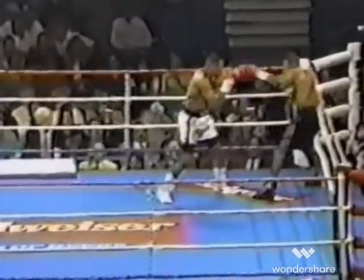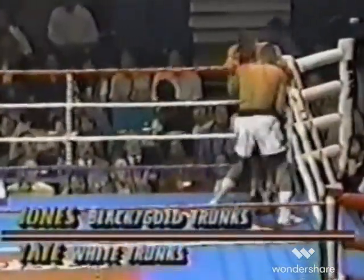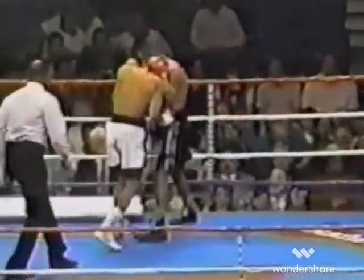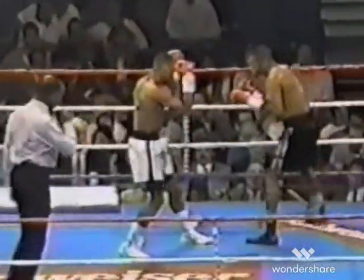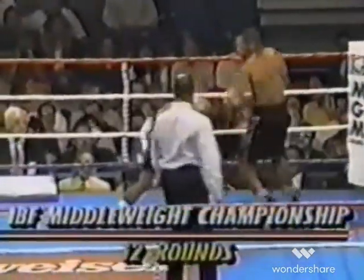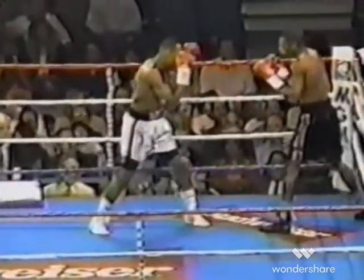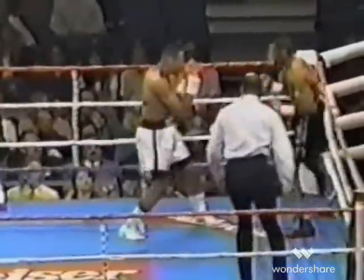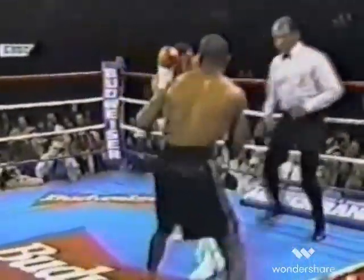What do you look for early, Al? I think Roy Jones wants to box Tate. He wants to move on him and counterpunch him. That's what he told me when I interviewed him earlier this week, and I think that's what we're going to see. Though he's getting some good counter right hands in already. The hand speed of Jones is the big difference here, and would figure to be.